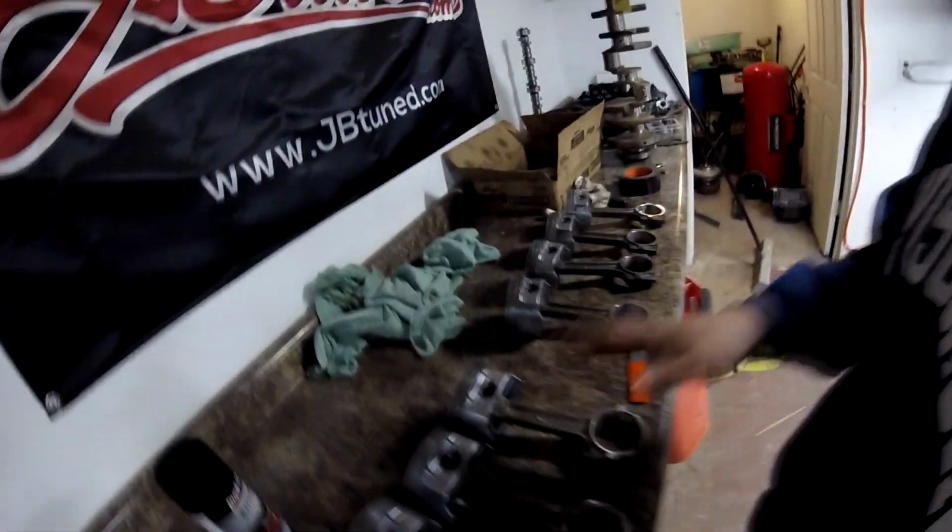First things first though is we're going to get this stuff done, and then we'll move on to the Caprice at a later date. So we're going to be ordering some of those hyper eutectic pistons for this thing. They're like a coated piston. This was just a bone stock engine that came in the car. He didn't swap the engine or take the engine apart or anything like that, so this will be the first time the motor's actually coming out of that car. But we'll check it out, and we'll find out what the damage was and why you shouldn't push stuff on pump gas.